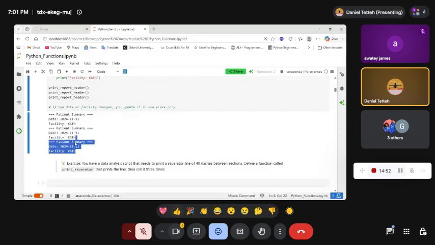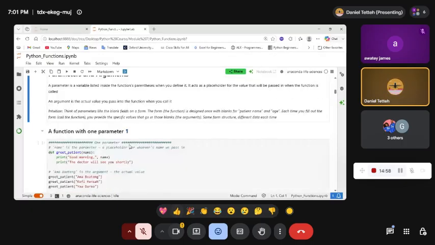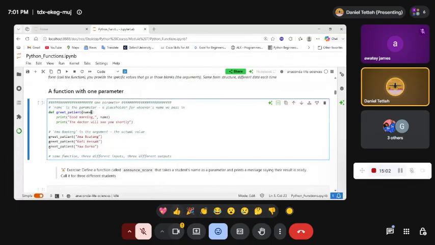Okay. All right. So parameters and arguments. Previously, the function that we created, we did not add any arguments. When you are defining a function, that is when you are writing the function, anything you provide within the brackets is called a parameter.